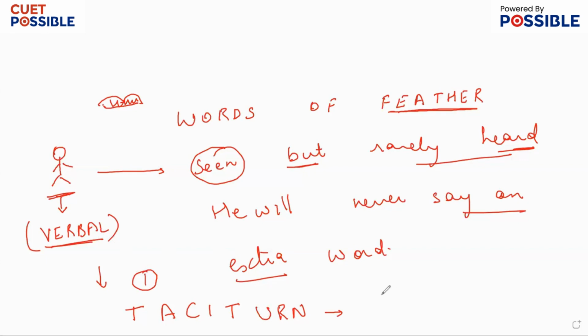I'm giving you two or three synonyms for the word so that we can remember. These could be reticent. So Verbal is a reticent person. He is a taciturn. He is untalkative. He could also be a quiet person. We are doing words of a feather, so I'm going to talk about all kinds of the same, and towards the end, we'll make a list. So the first word we've done is taciturn. These are people who usually speak less. They are reticent. They are quiet.